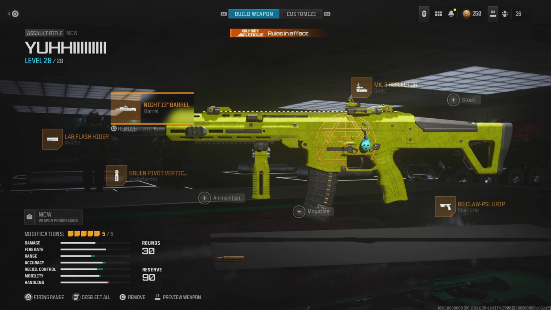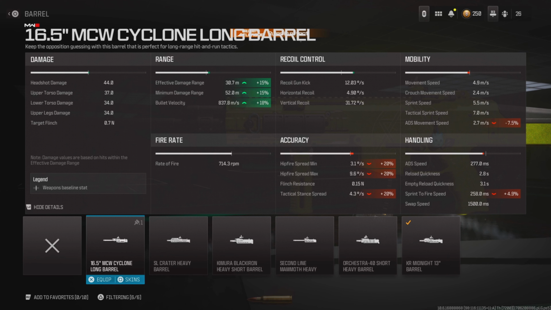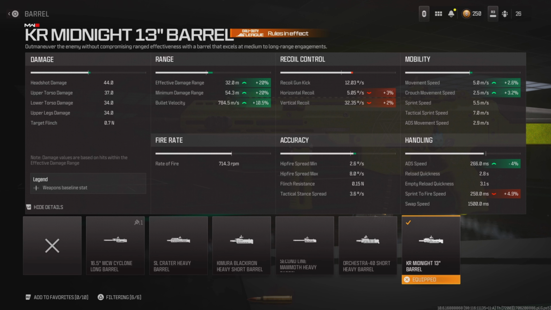We got the 13-inch barrel. Everybody I know is using the 16.5, but if you look at it, you lose ADS movement, your hip fire spread is blown out of the water, and you lose sprint to fire. I don't like losing none of that because I like my movement to be with me. So I use the 13-inch barrel. You lose a little bit of recoil control, but it's only 3 and 2%, and you gain movement speed and ADS speed. So at the end of the day, you can hit your rotational aim assist way easier and just lock onto the targets.